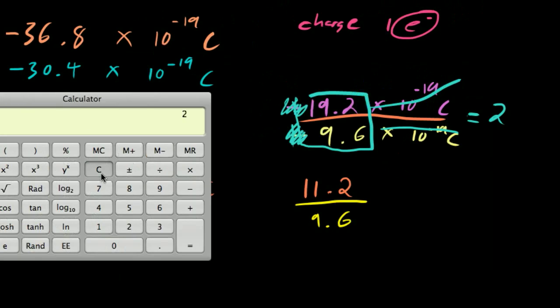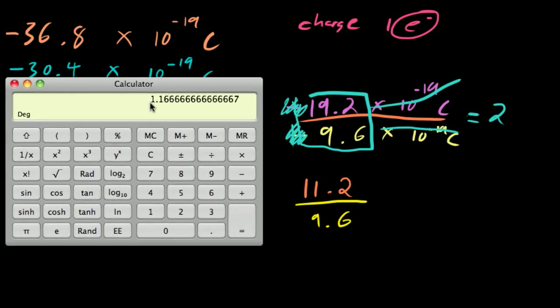Get the calculator. So we have 11.2 divided by 9.6. And look, we don't get a whole answer. What do we get instead? We get 1, and then we have this, and maybe this looks kind of messy, and I kind of wish I had a calculator with a key that would let me express this as a fraction. But let me ask you, what is this actually going to be? If we could simplify this down to a fraction, this is actually going to be 1 and 1/6, right?